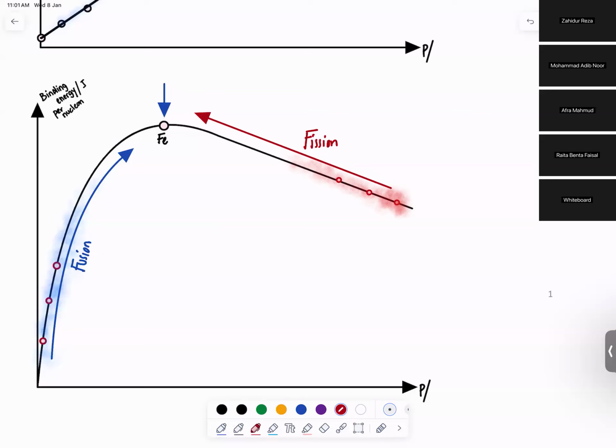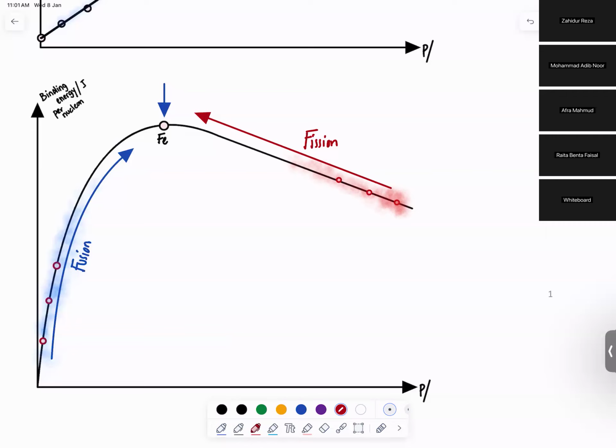And as they start to break down and become iron, they're becoming more stable. And again, the more stable you become, the more energy you release. So what happens is they start breaking down, and the energy that was needed to bind them is no longer required, so it's released, and energy is released. So these two processes that you see here, one is called fission and one is called fusion. These are taking place so that the nucleus can become more stable. So this is the essence of our chapter.